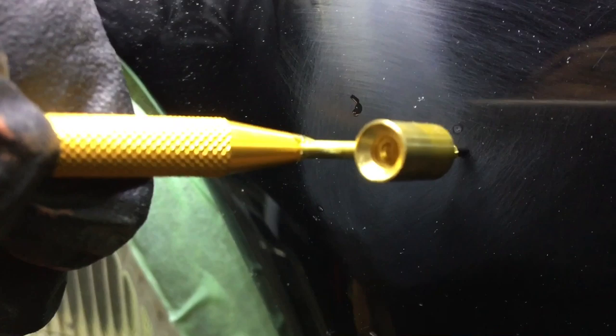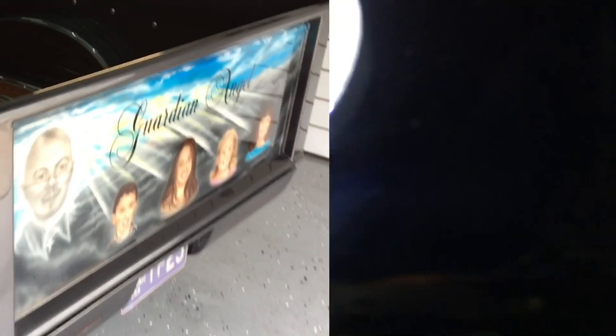So this is good. We're built up above the clear a little bit, and that's fine because it will settle even, and then we can wet sand. But this is the waiting game. This is what takes forever. You want to let that sit for a day, maybe even two, maybe even three. If you mess with it beforehand, it may pull right back out.